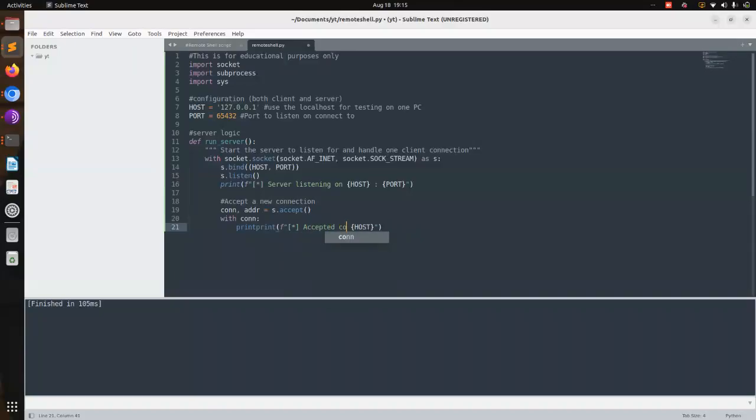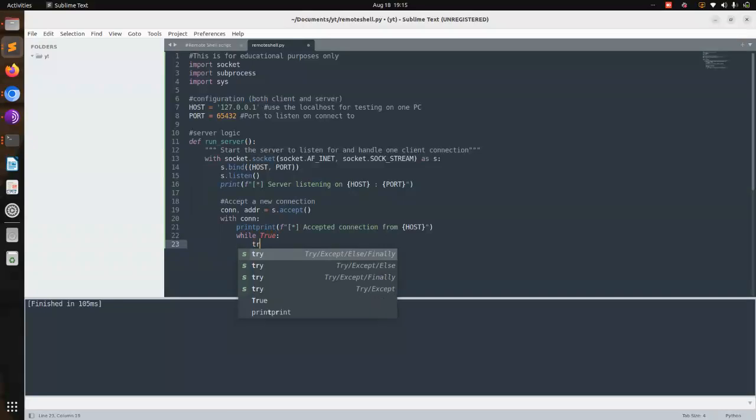Accepted connection from. And then save. Then let's see whether it has connected or not. So what we do is write a while loop. While true, try.